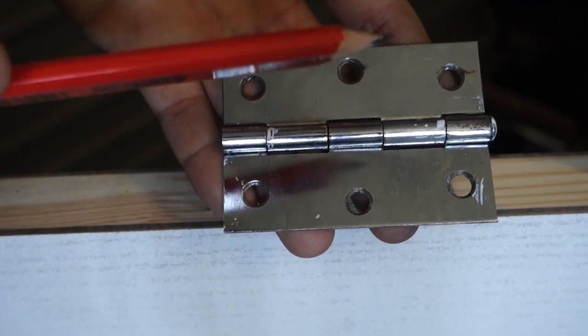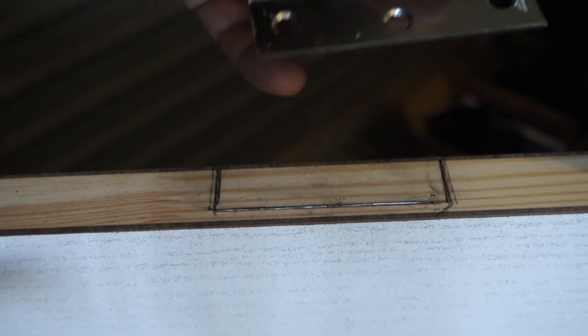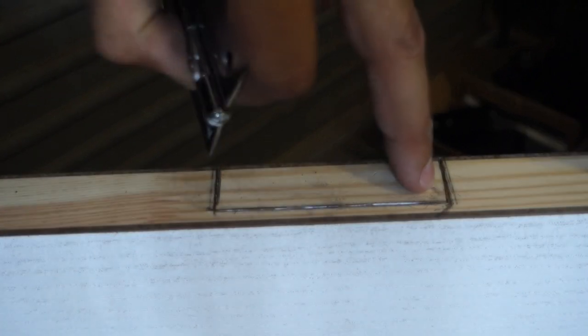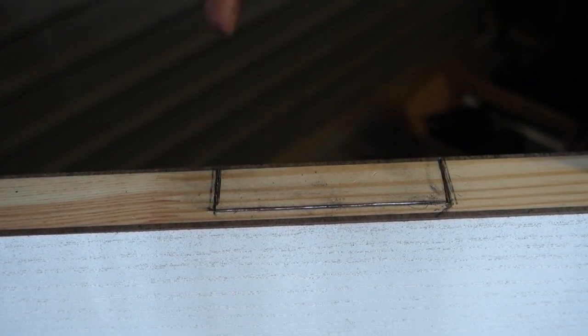So what we need to do is get the hinge that's going to be installed on the door. Work out your positioning up along the door. Next thing you want to do is just simply drop that in place wherever it's going to be marked up and just trace around the edges as I've already done here. So once that's been traced, you can see the pencil mark is right there. Now we know exactly where it needs to be cut out.